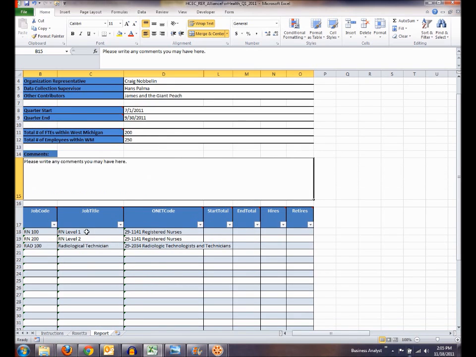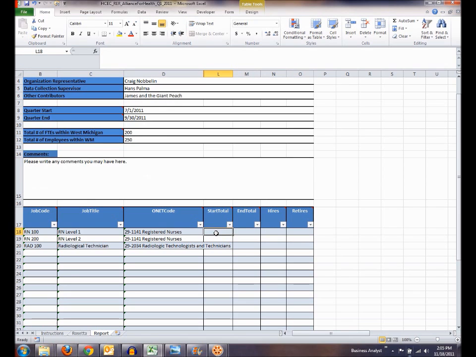Now for RN level 1, I'm going to dig through the information in my organization and find out the total number of employees that were operating as RN level 1s at the beginning of this quarter. So how many were hired on day 1 of this quarter? So on July 1st, how many RNs level 1 were hired in my organization?